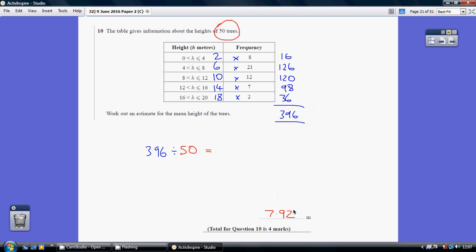Now, don't fall into the trap of rounding this answer because you think, well, it's an estimate. It doesn't have to be that accurate. You must give this to an exact value or a given degree of accuracy if the question said three decimal places, whatever. So don't go and round this. Remember, this estimating comes from the fact of this assumption of midpoint height. It's nothing to do with rounding your final answer. So you must give your final answer as what exactly 396 is divided by 50, which is 7.92 metres.